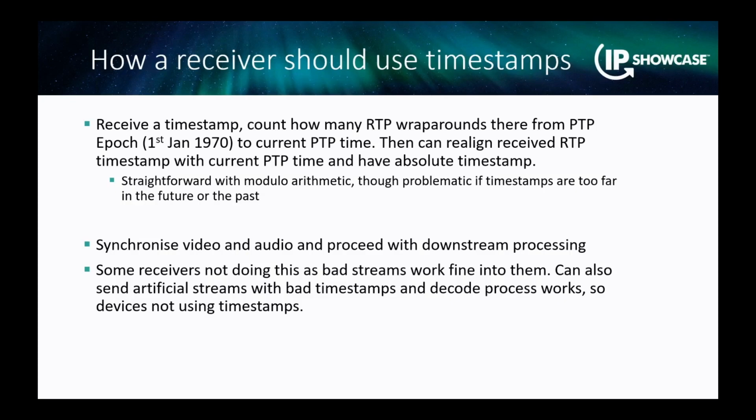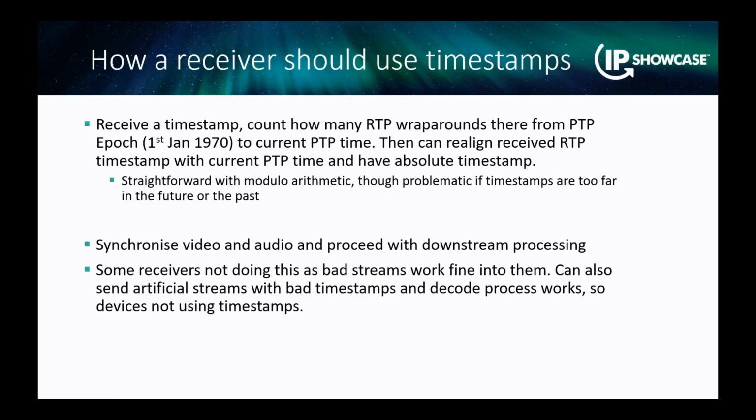If you do some modular arithmetic, they're a bit problematic if the timestamps are a bit too far forward or too far in the past. Relatively speaking, high school mathematics. And then once a device has realigned its timestamps and has an absolute timestamp that's PTP aligned, it can go and do synchronized video and audio and do what it needs to do downstream.